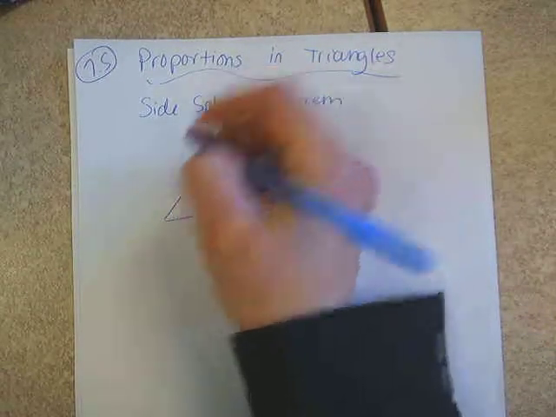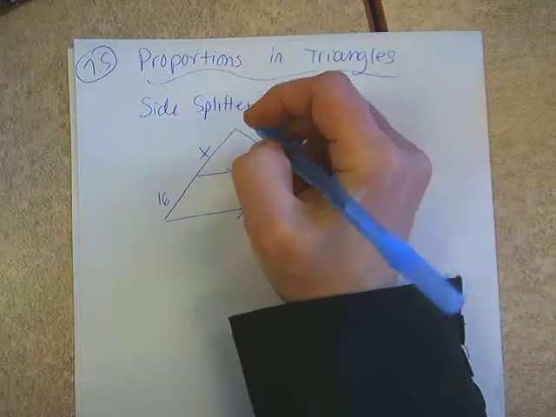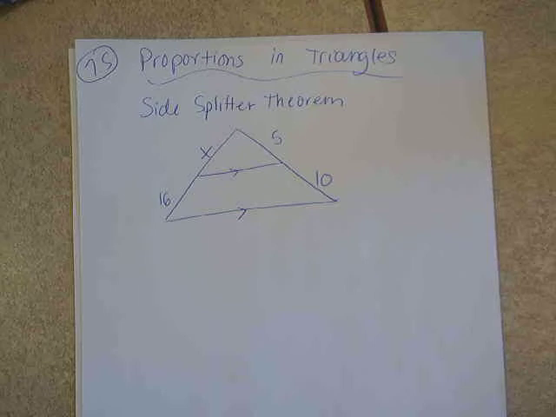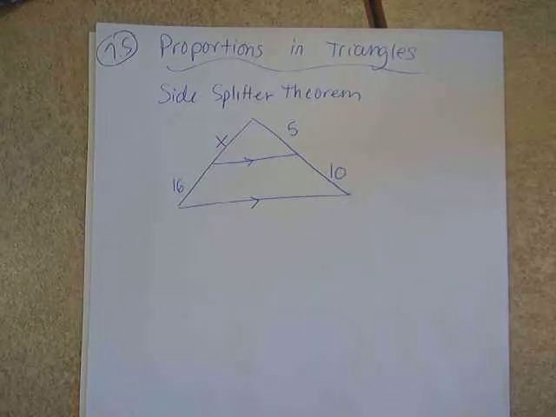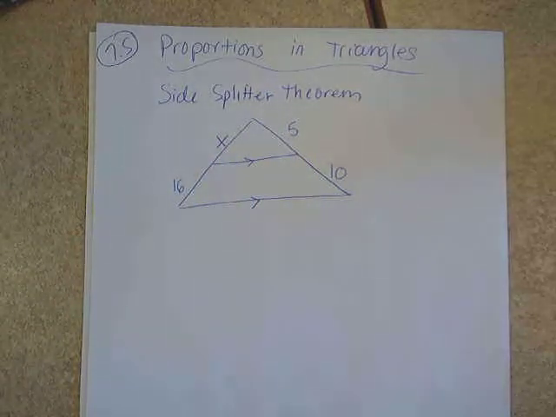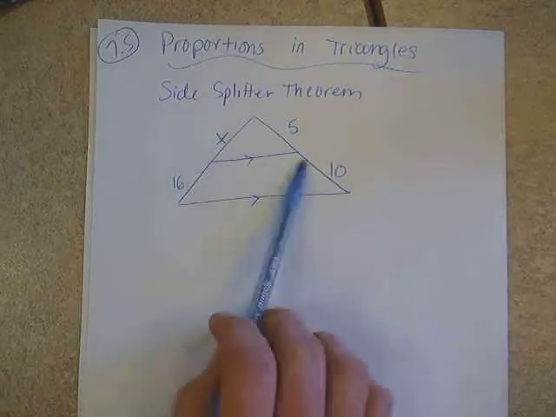and let's see, let's call this x, 16, 5, and 10, then a proportion exists between these segments. Now, this is the only time. If you don't have parallel lines or you're not certain about parallel lines, you can't assume that you have this proportion. You would have to have full sides of each triangle to set up a proportion. But this is actually a nice little shortcut.